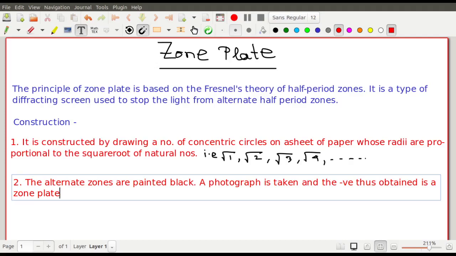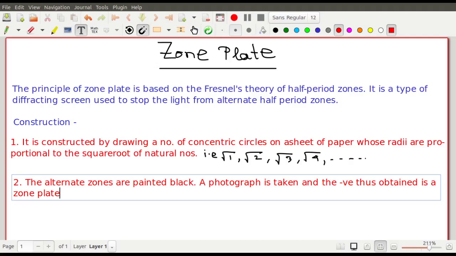So you will take a photograph, but you will take the photograph with the help of a normal camera, not the digital camera, on a photographic plate, just like the x-rays, ওই x-ray প্লেটের মতন হবে। তাহলে প্লেটে তুমি এখন কি দেখতে পাবে, on the plate you will see concentric circles, সমকেন্দ্রিক বৃত্ত, concentric circles you will see on the screen and alternates are black. One of them is transparent, one is opaque, one is transparent, one is opaque, okay, so that is what you will see.